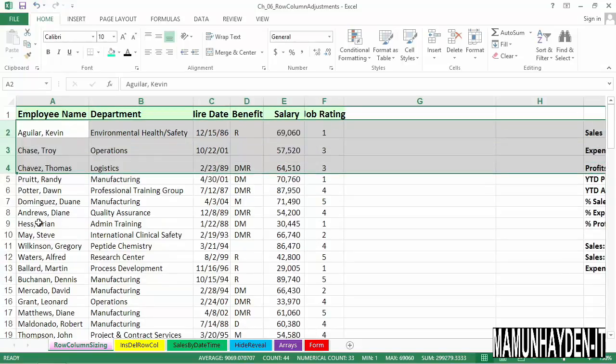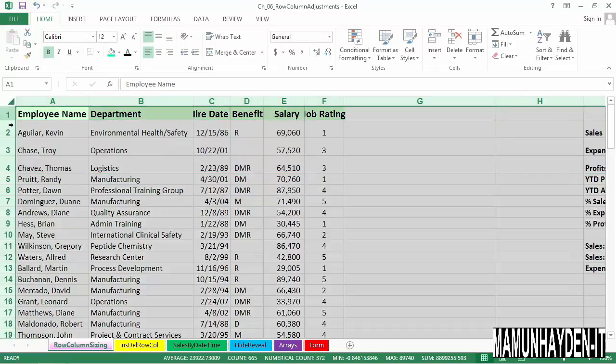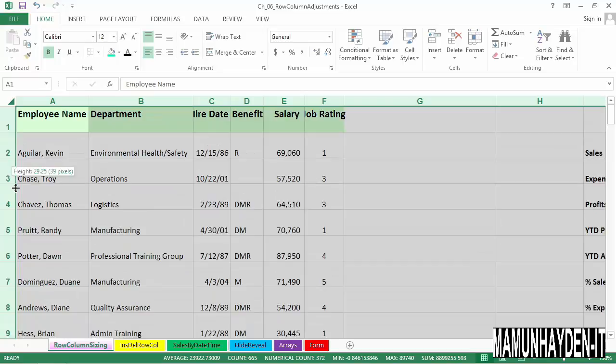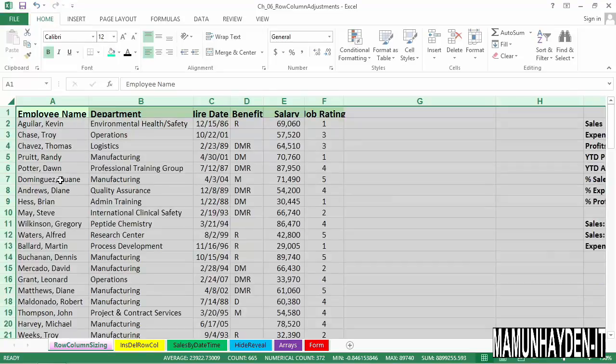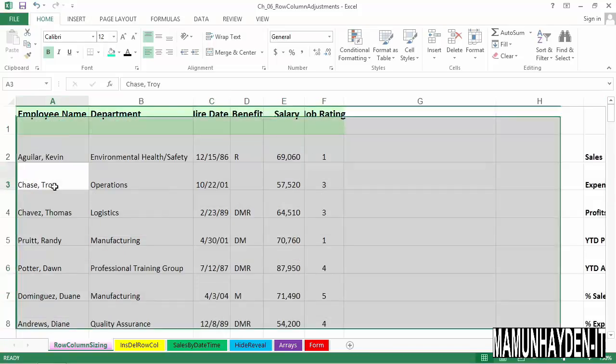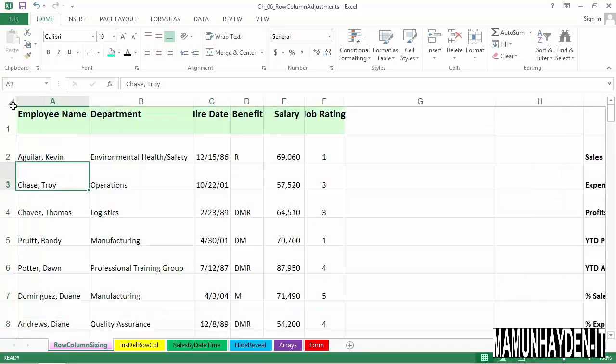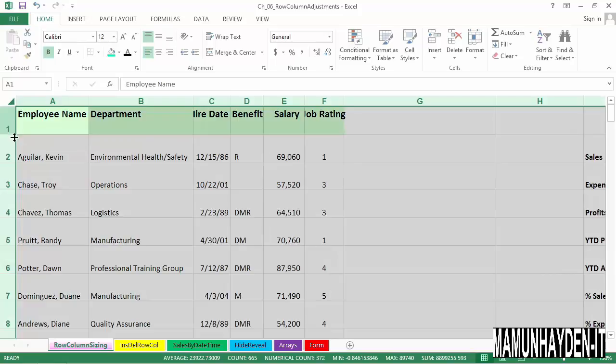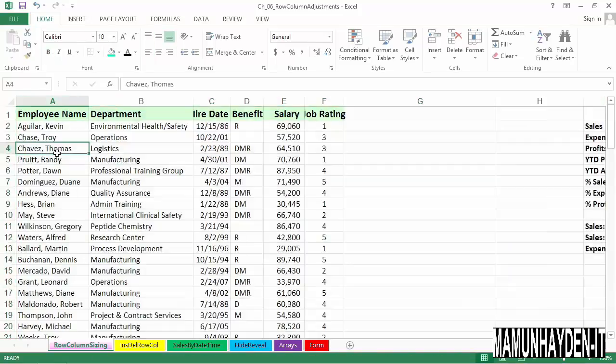We'll drag them to be a different height. Probably what we would really do is select the entire worksheet this way and then maybe make these all a certain height. When we want to do that sort of thing. If you double-click the boundary, maybe these have gotten too high or you displayed them that way temporarily, click in the upper left corner, double-click any of the boundaries between the row numbers. It automatically adjusts the row height of all of these. So different approaches here. And again, just by double-clicking, we get things done pretty quickly.